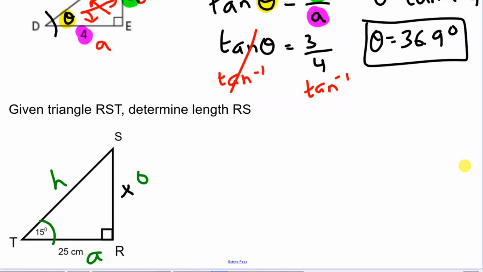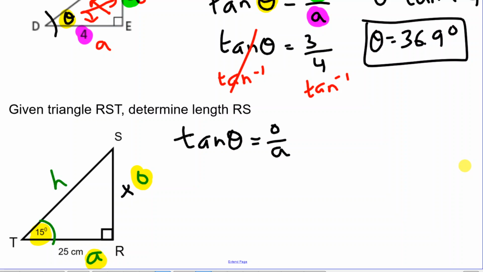Again, I'm going to decide what function am I going to use. I need to make sure that my opposite side is included because that's what I'm trying to find. If I choose an equation that doesn't involve the opposite, how can I solve for it? And then I know the adjacent, so I want to use as much of the information as I'm given. And I know the angle, so I'm going to use tangent again here, right? Again, because I want the opposite and I know the adjacent, I don't have enough information about the hypotenuse to use it either way. So we're going to use the tangent function again. So tangent theta is equal to opposite over adjacent.